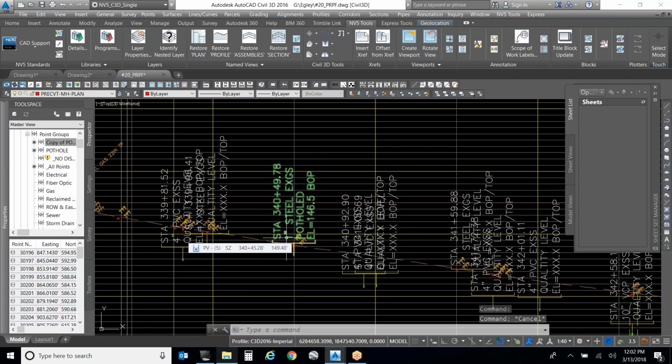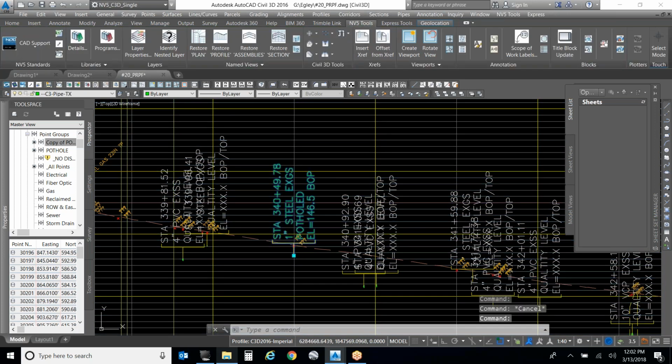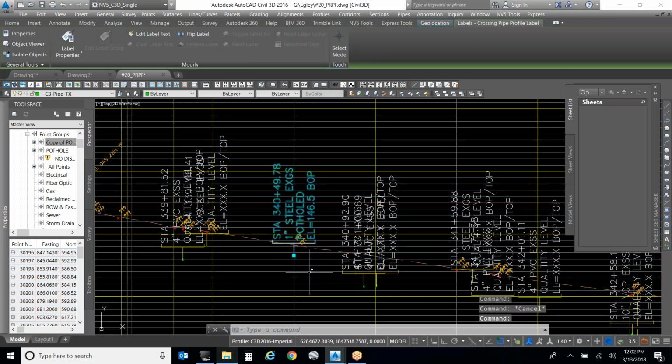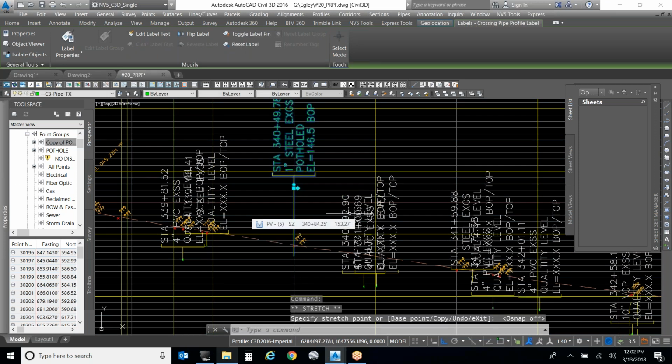All right. Any questions on any of that labeling? And then, of course, you can do the same thing. The very first thing you're going to do with this label is what? Turn on F8, right? So your ortho's on. Pull it up. Turn off your O snaps, right? Because you know you're going to have to drag these up a little bit and move them around.